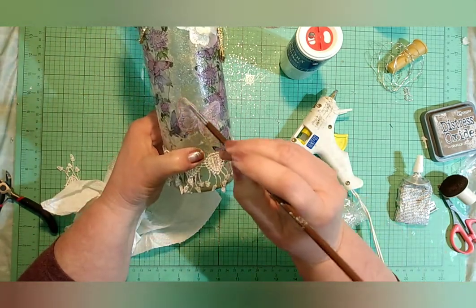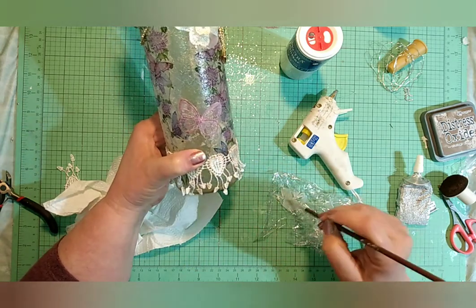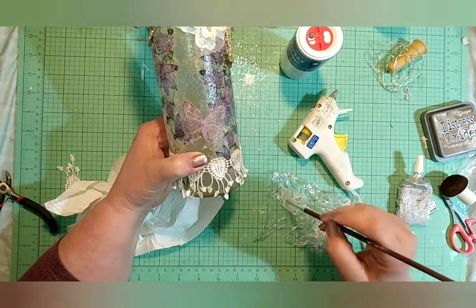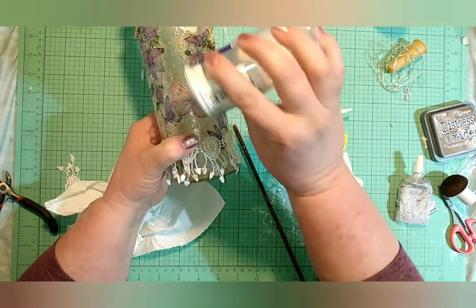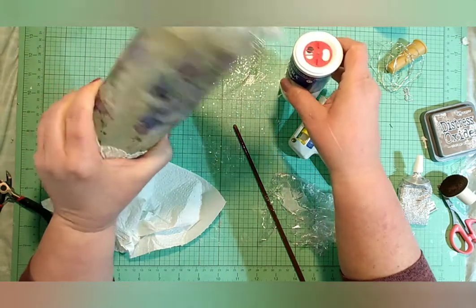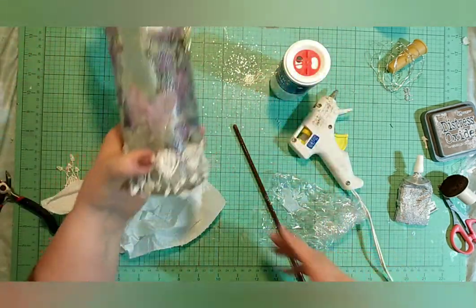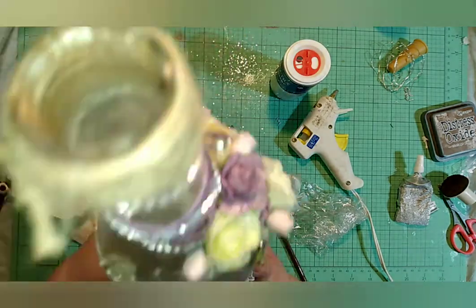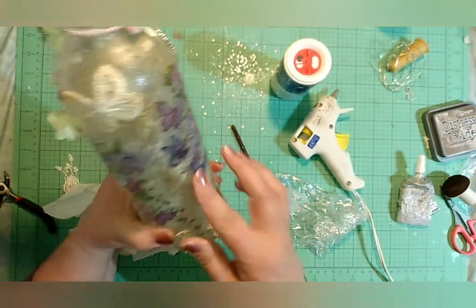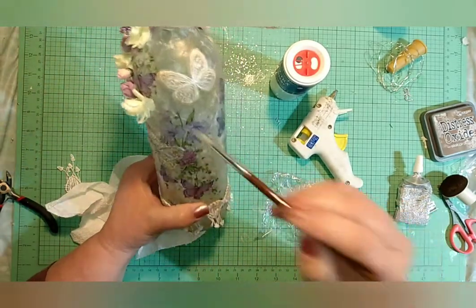Each butterfly, I'm just going to kind of go around the edge of these wings. Put some spectra on there. See what I mean? It looks like German glass glitter, but it's not. It's plastic. It's so amazing. Okay, and some for this guy up here.